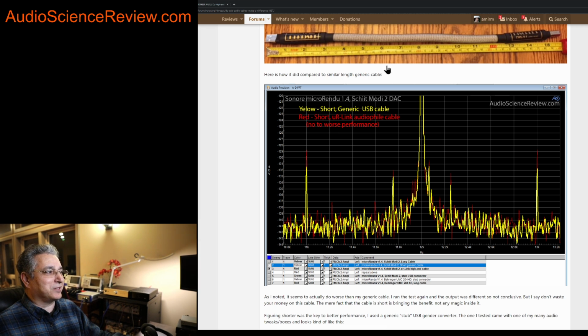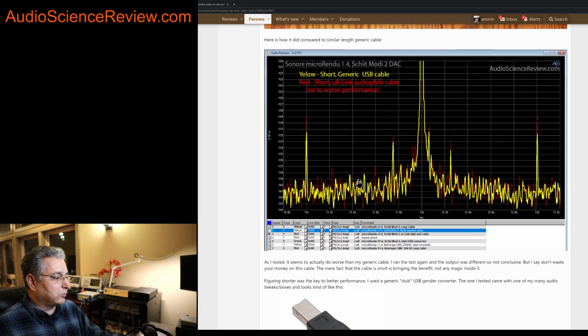So just because something is an audiophile cable obviously doesn't mean it's been tested and measured properly. In this case, with this sensitive DAC, the one in red is our fancier audiophile cable. Even though it's short, it still produced worse performance. Nothing much, but it was measurable.